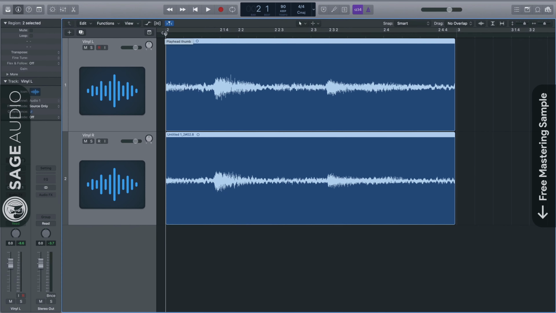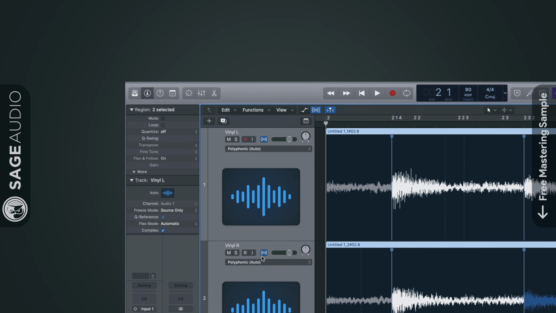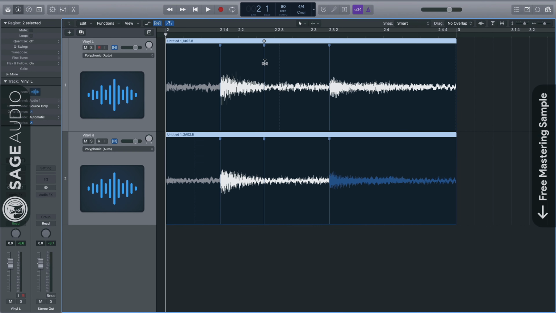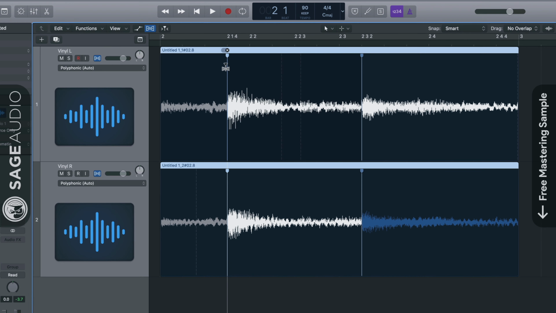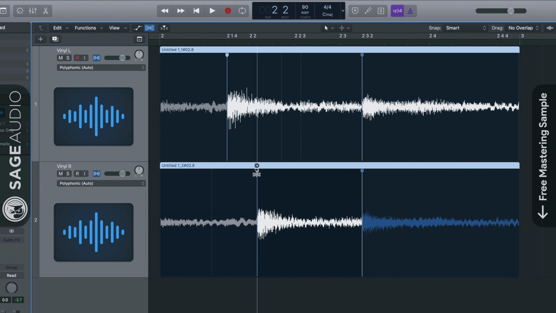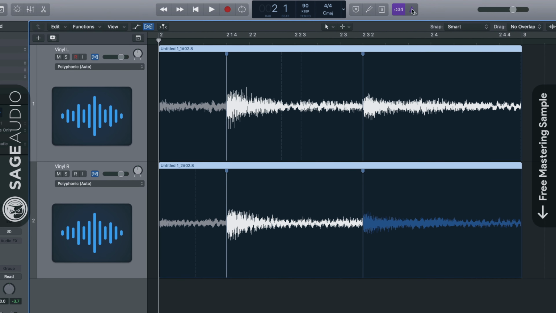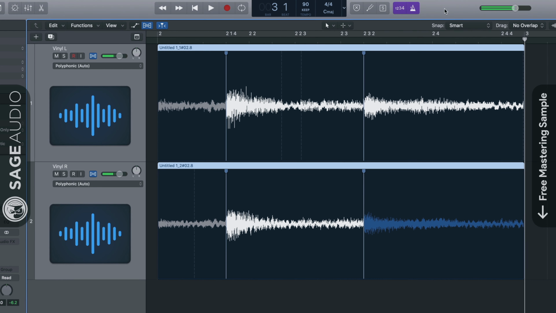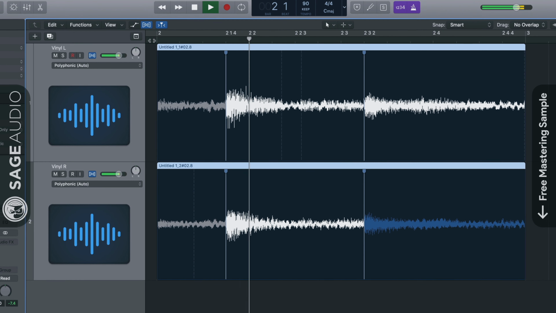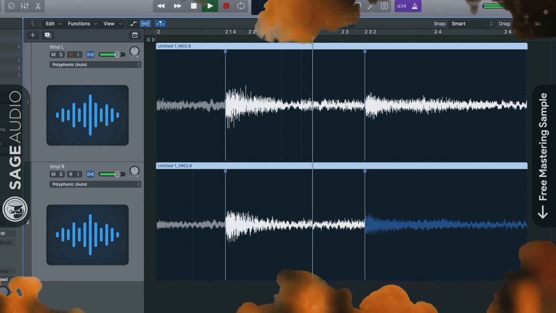So step one, to alter the timing of your sample, enable flex in your session and on your session's track. Step two, delete any unwanted corrections and alter the flex setting to best suit your sample. Step three, drag any flex time markers to the correct grid setting. And step four, review your time correction and compare it to your metronome to ensure that the sample is in time with the set BPM of your session. Once this is performed correctly, you can loop your sample if needed.